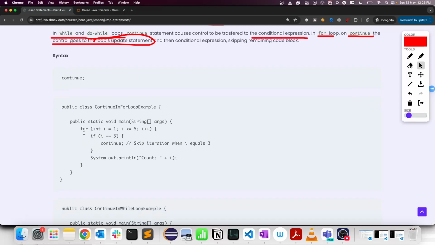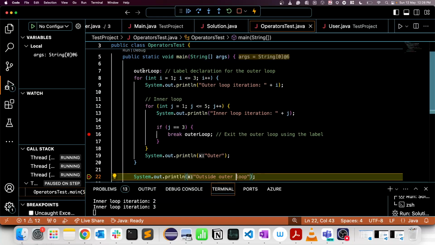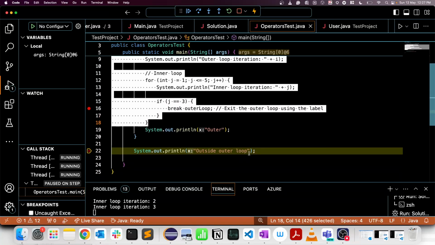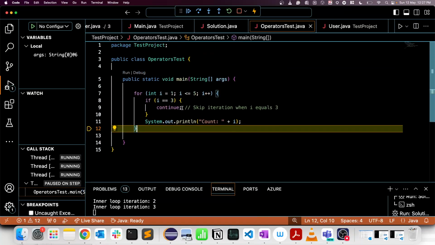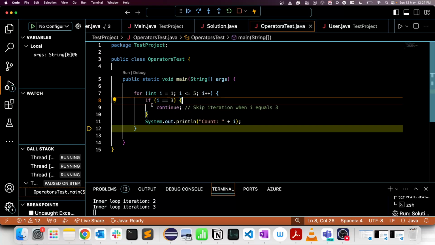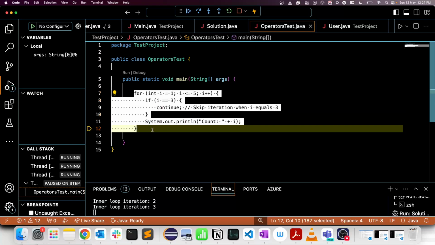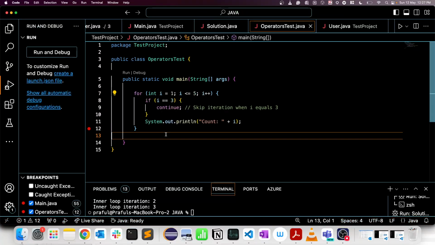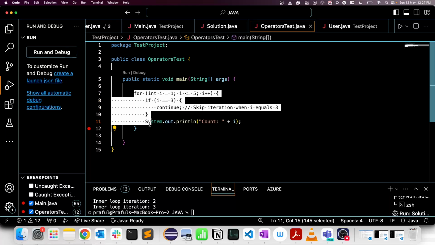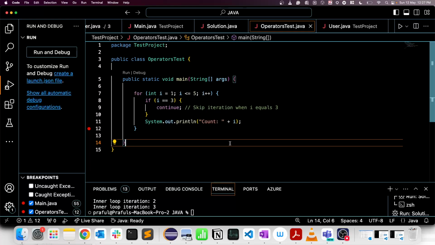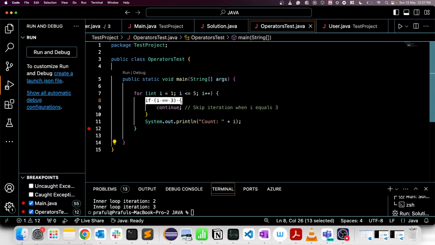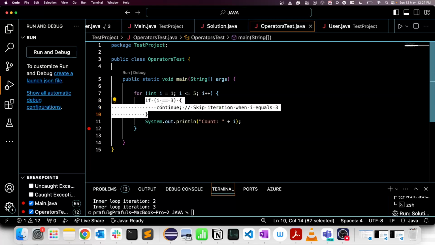So let's take an example. Here, quickly tell me, read it: what will this code print? Very good. Using this condition, if i equals 3, it continues.